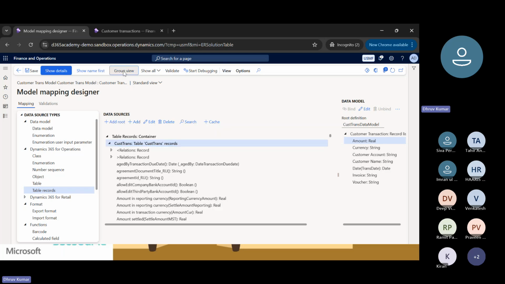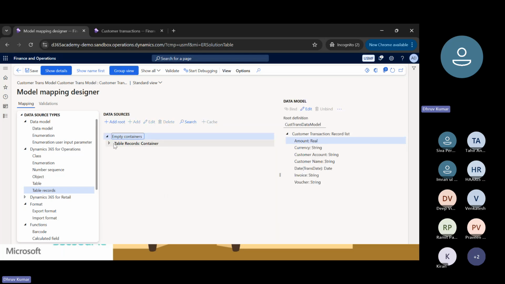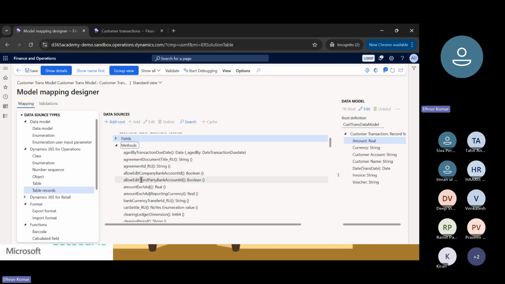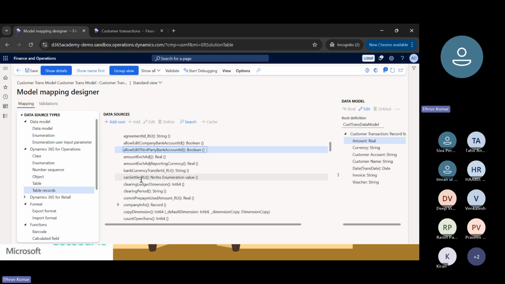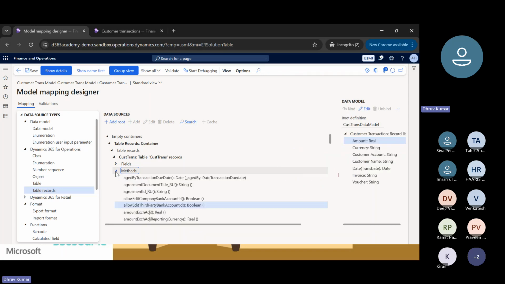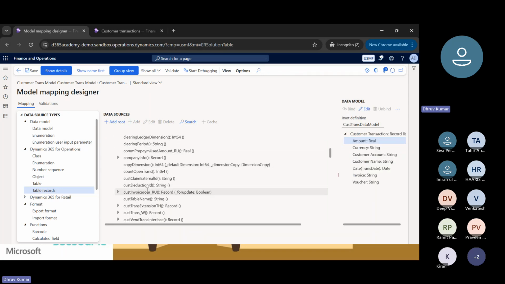So there is a thing called group view. The moment you click on the group view, as per the title, as per the elements, it will collapse and make a group view with that. Now you can see that the moment I expanded it, the fields start to show in a segregated way, separated from all of these methods. Now these are the methods I was talking about. These are reusable. Some of those are parametric, that means some of these methods require values to be passed in order to get something.